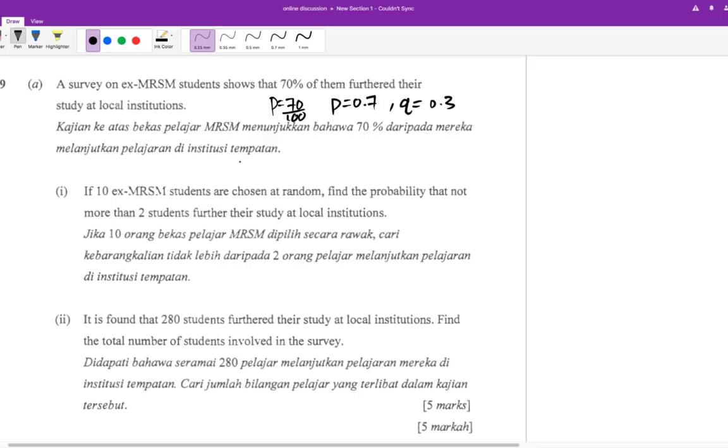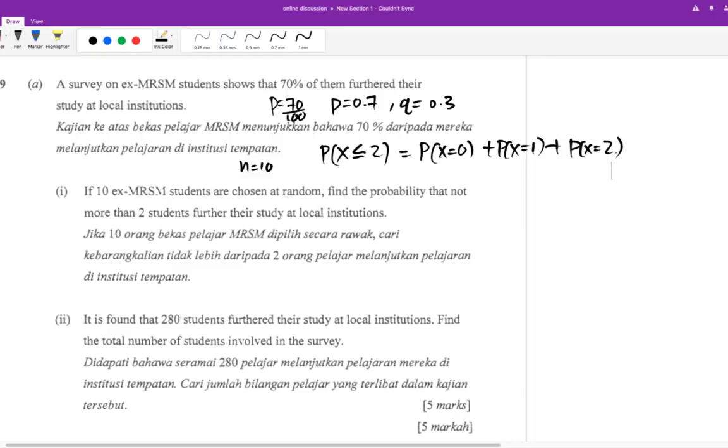So in this case, n equals 10. And X is the thing they say. They want to find the probability that the number of students is not more than 2, so that means X must be less than or equal to 2. Then you need to find everything when X equals 0, plus when X equals 1, plus when X equals 2.